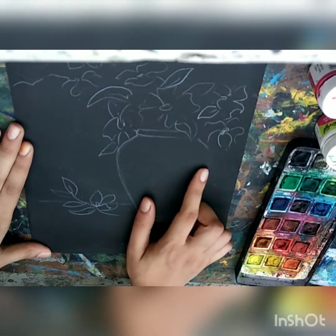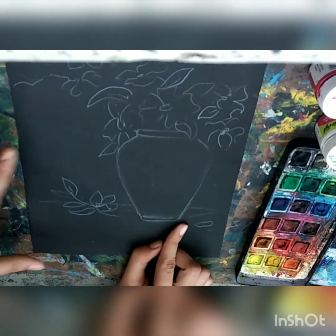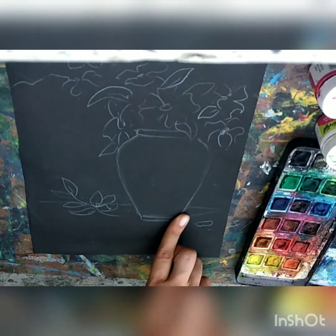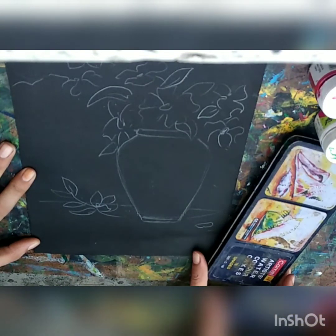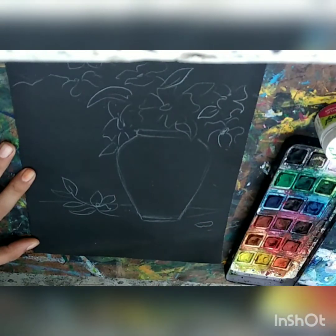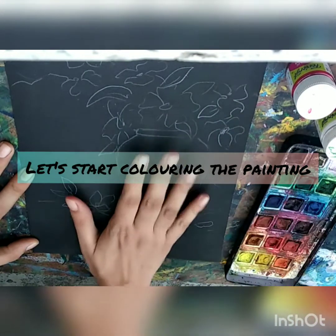Sketching is almost done. Like this, you can see it's clearly visible. Now we will start coloring. For coloring, here I am using Camlin cake colors, or you can say artist watercolors. These are acrylics, or you can say fabric colors from Fabric Quill. I have a few shades over here according to my picture.